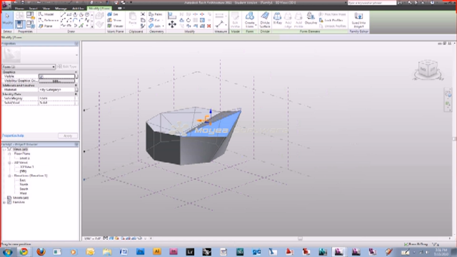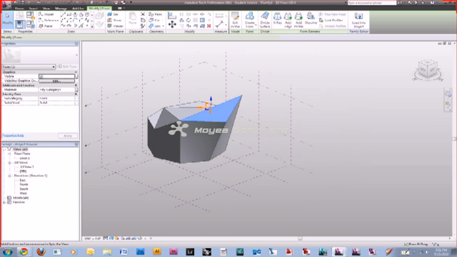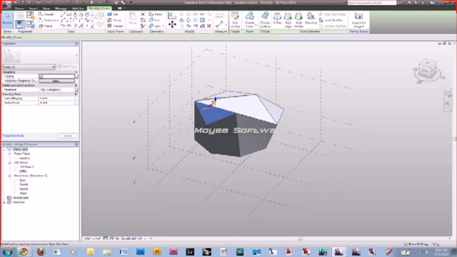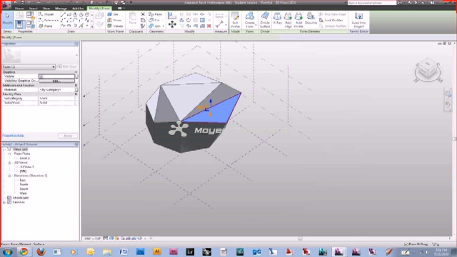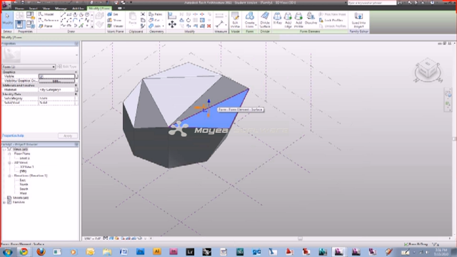So I did notice that if you start editing, say if you had a 20-sided polygon and you're trying to edit each individual line to move in and out, Revit kind of just knows that if you're editing multiple lines, to call out the line first. So once you edit the first 2 lines of that 20-sided polygon, it's going to intuitively know that you're trying to select a line the next time. Just like if you're trying to edit points over and over again, it's going to catch on that you're just editing points, and to give you the point selection first, not just the line selection or the face selection. So it kind of helps you out.